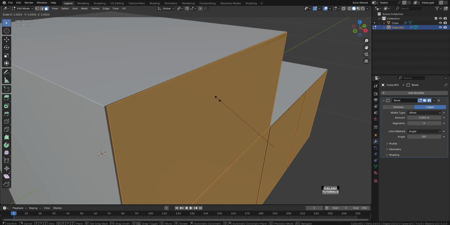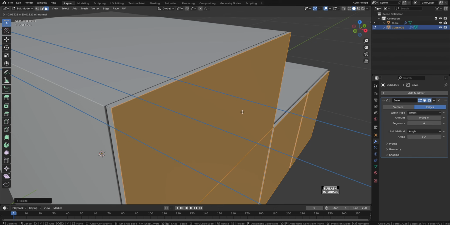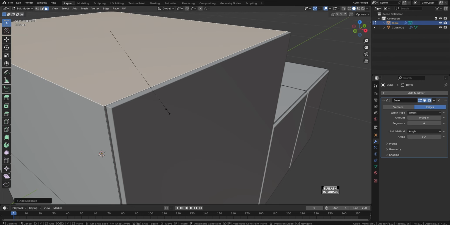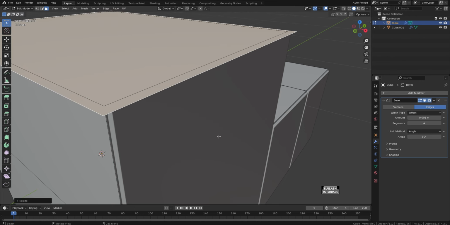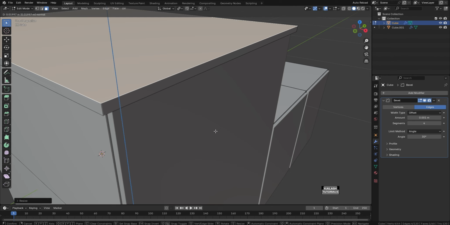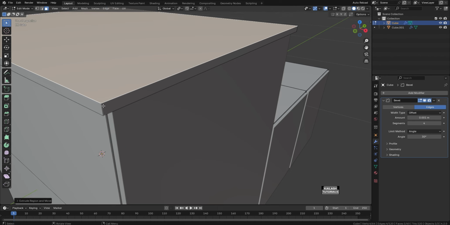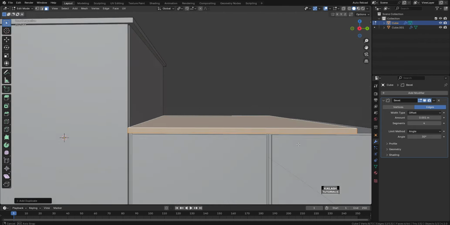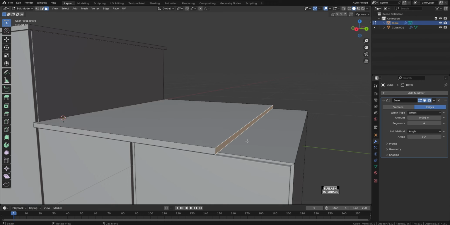Scale this a little bit up to here, then press E to extrude it a little bit, then select this face, press Shift D to duplicate, right click to place it there, and scale it a little bit, then extrude it up like this. Then place your mouse here, and press L to select loose parts. Then press 3 in numpad, duplicate it and place it here. Select this face and move it here.